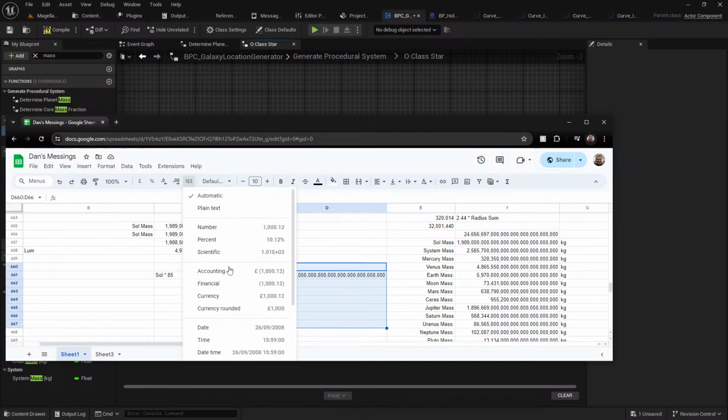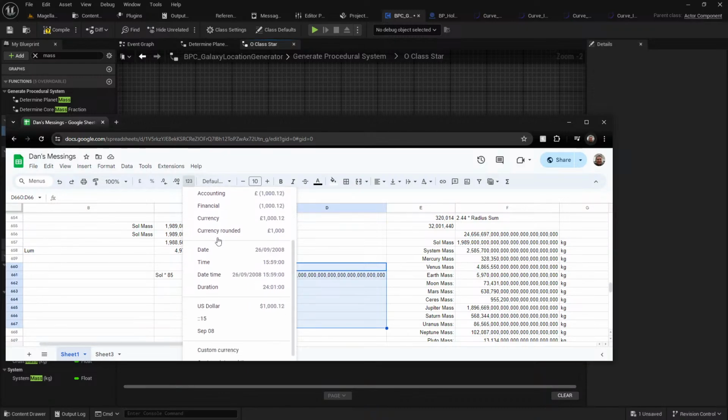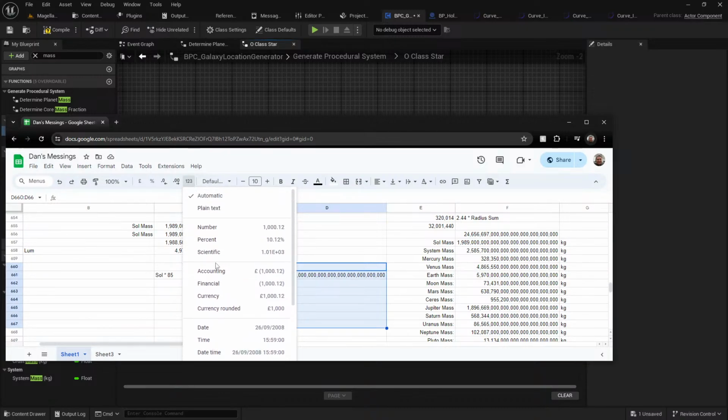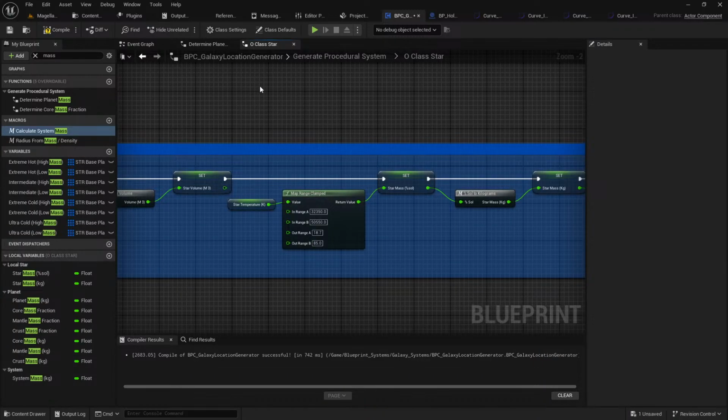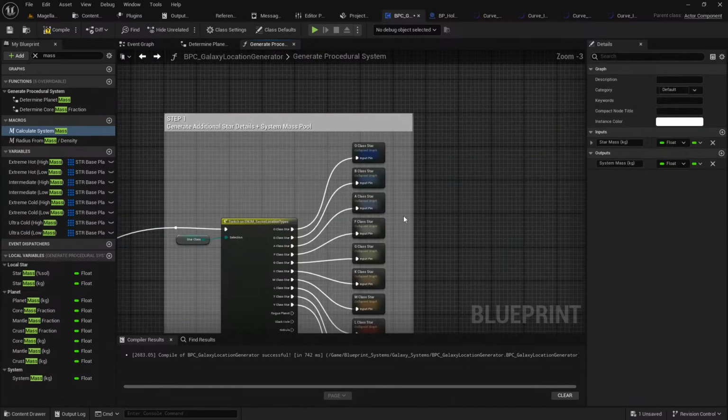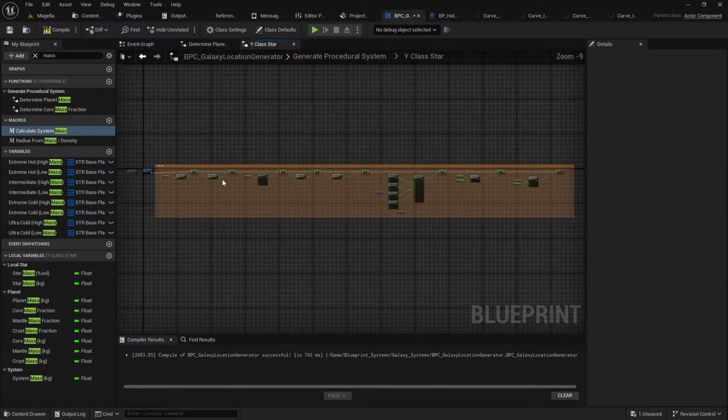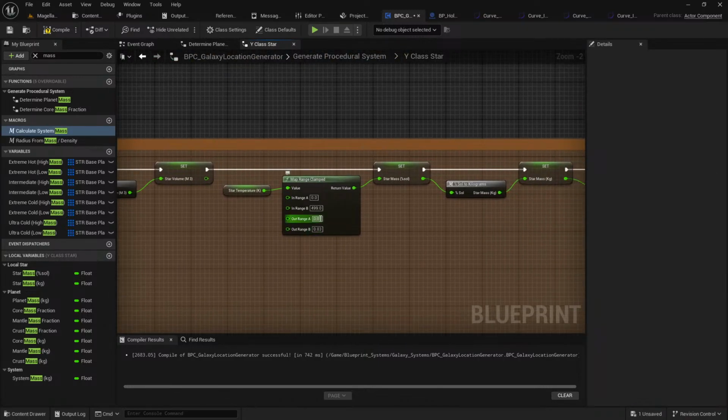Let's remove those commas if I can. Not easily, though. Okay. Right, and then at the other end of the spectrum, we've got a Y-class star where it's 0.01 of Sol.